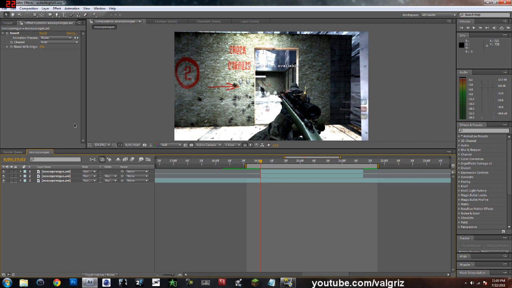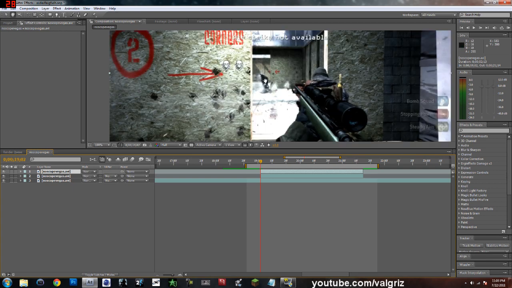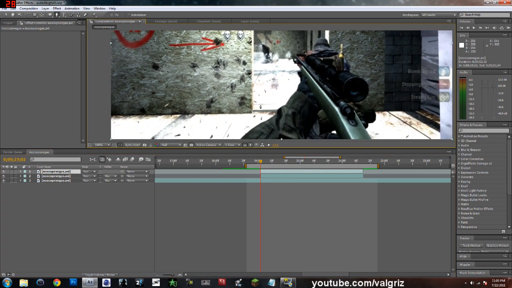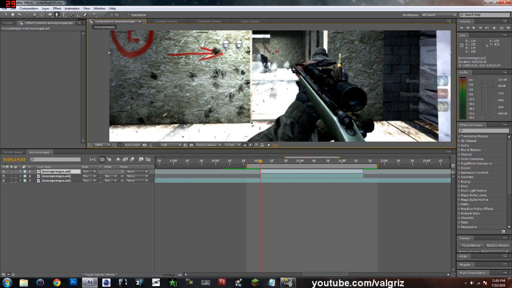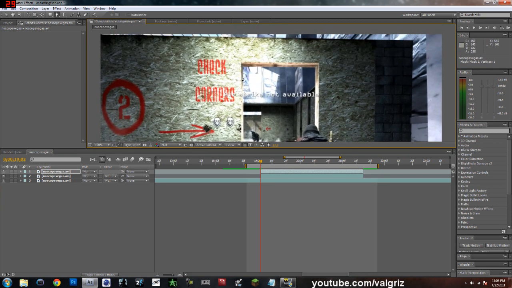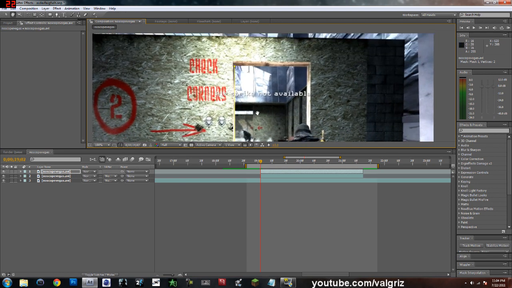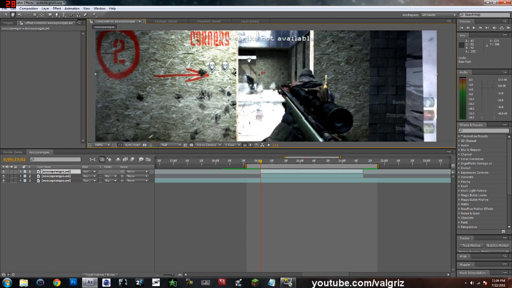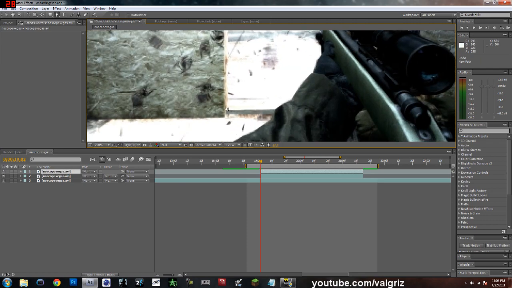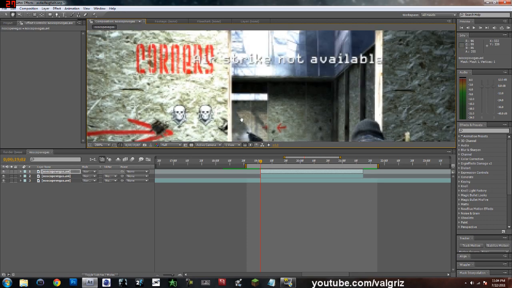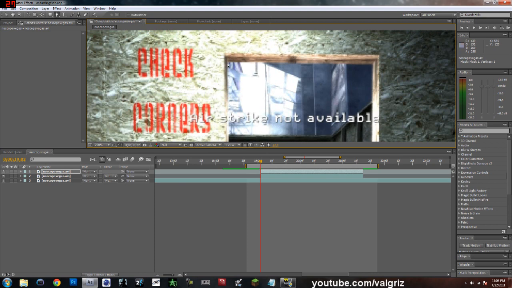Now, what you want to do is mask out the door by hitting G, and that's going to give you the masking tool. Pretty much, you can just mask whatever you want. I'm just going to mask from right here. You can hold Shift to give yourself a straight mask if you want. You don't have to. I am just going to redo this mask so it looks a little bit better. I'm going to start from right here, go up to right here.